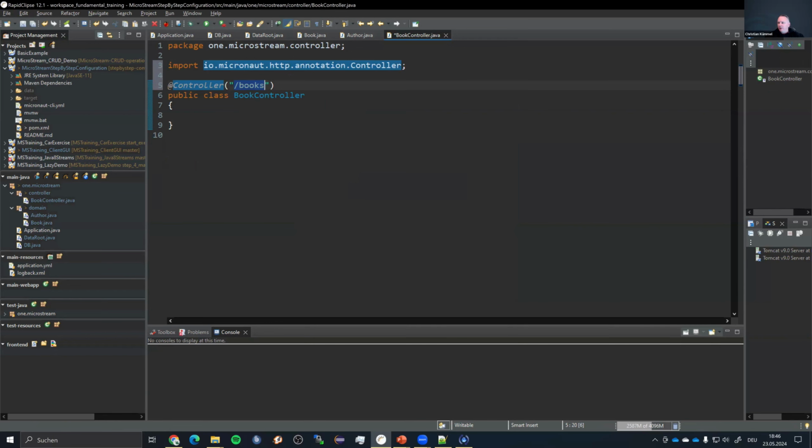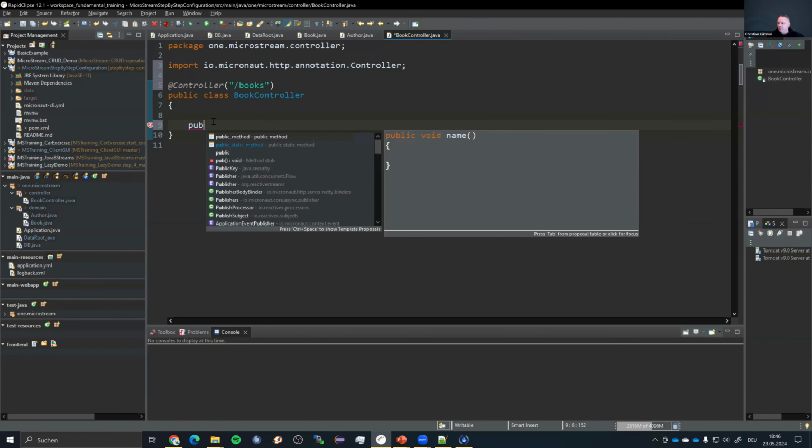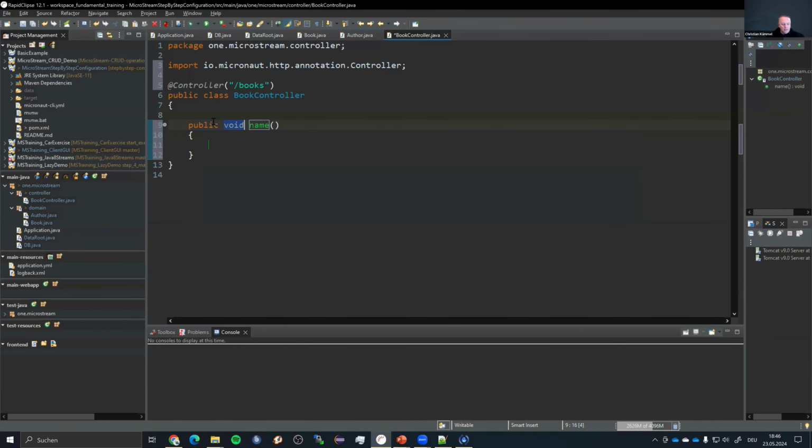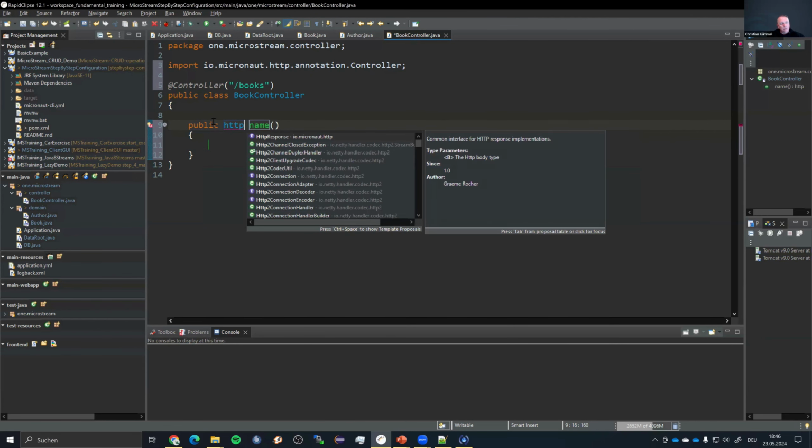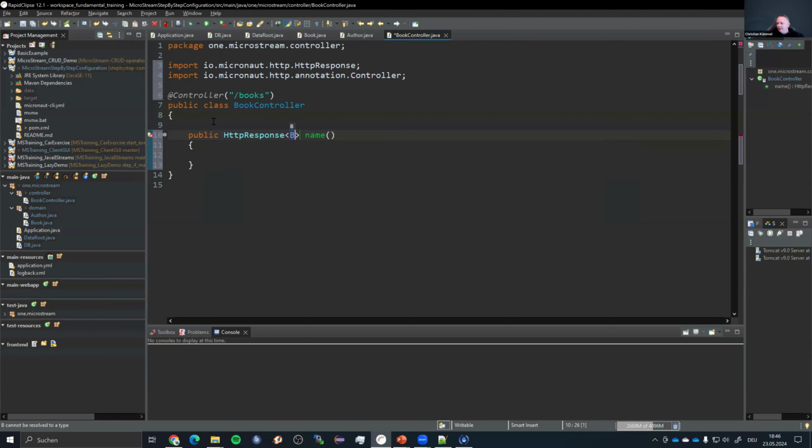And then we have to create two methods. Let's do this by creating a method, call it public, and we want to return an HTTP response from Micronaut. Let's use a string within that, and let's call it createBooks.